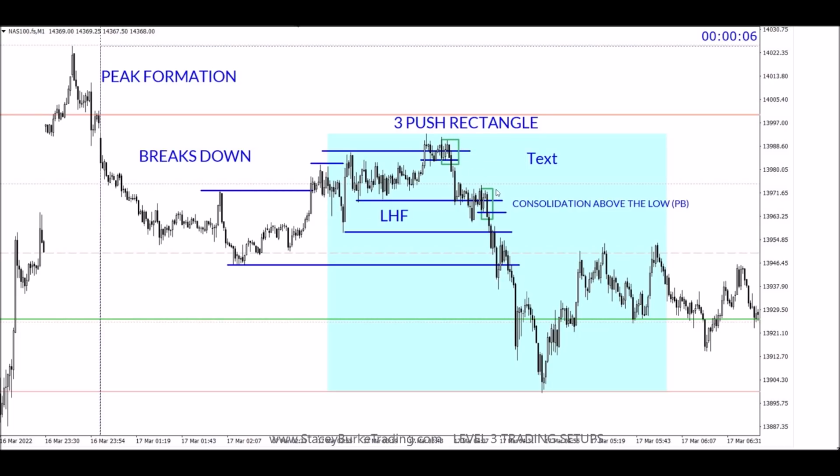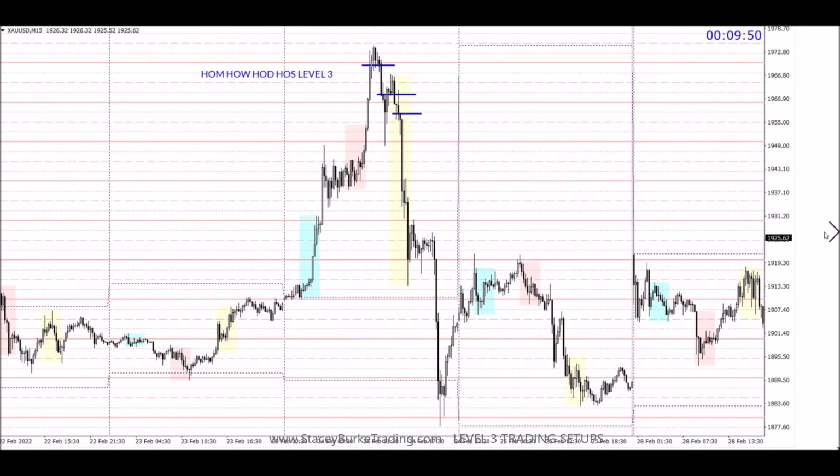If I can get best fill, I just want to get filled in this consolidation before it gets to the low of where the pump and dump began. Traders, obviously, that got in at the high can add to that position and then be taking some off at the low and holding on for the measured move.